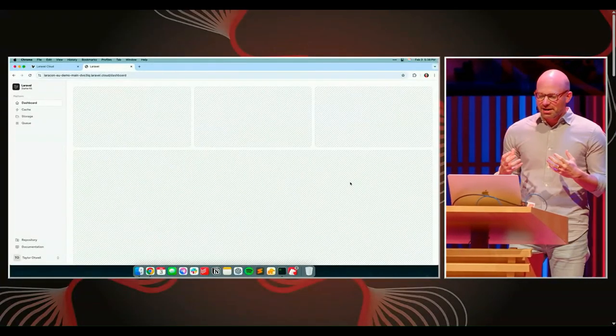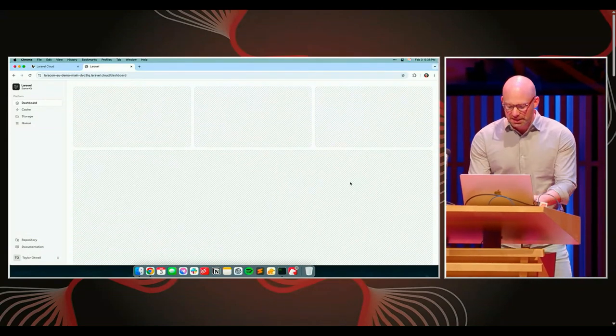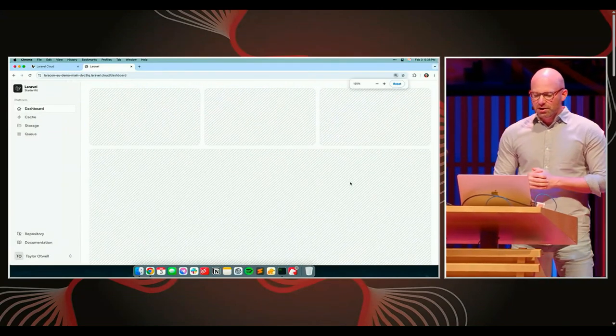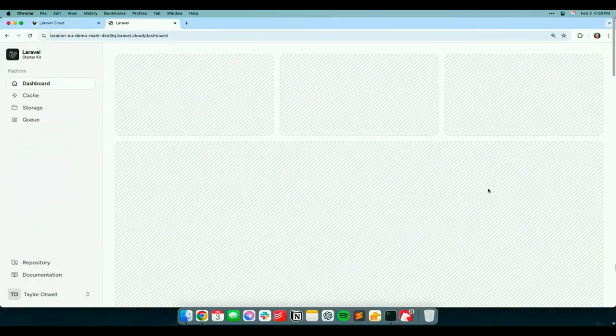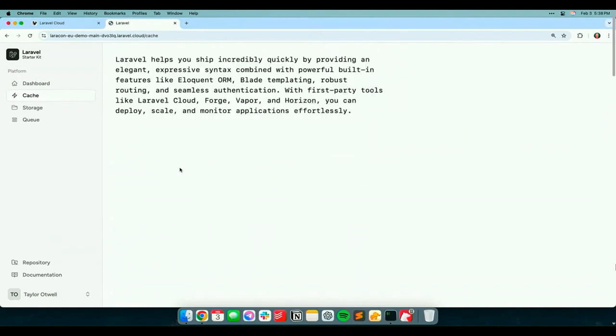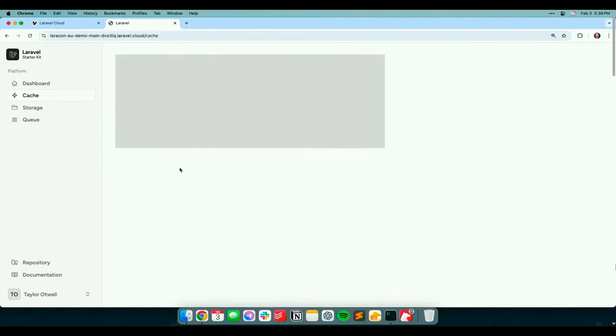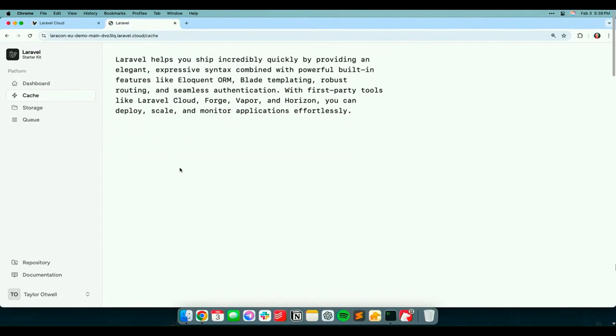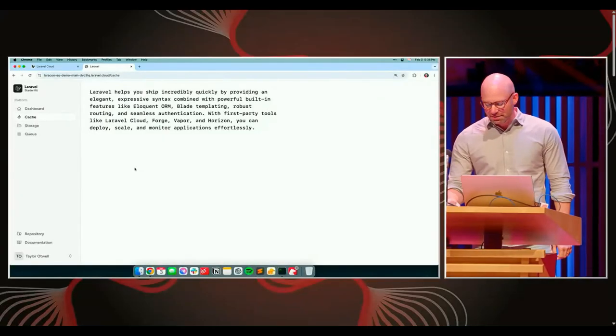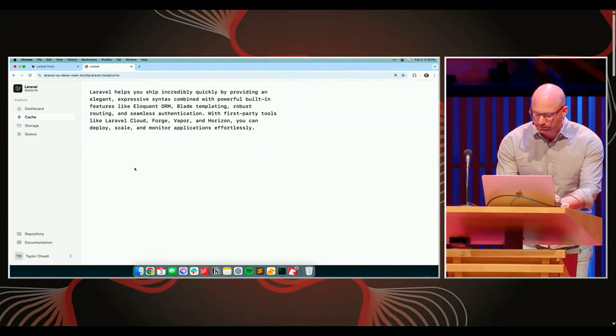All right, so we've got our database. You can see over here on the, let me make this a little bit bigger. You can see over here on the left, I've got a few tabs where we can try some of the other new features. Let's click the cache tab. And you can see we've got this loading thing while it pulls something from the cache. And now if we hit this route again, it doesn't have to do that until the cache expires, which it will in a few seconds. Our cache is busted. So we're able to interact with our cache. Zero configuration, zero environment variable changing. Everything just works. Our database and our cache is in place.